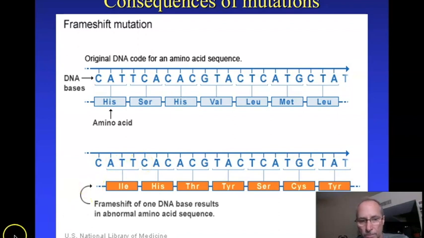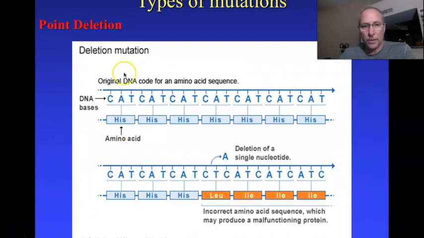So now let's go back to this example we talked about earlier, the point deletion. Notice right here we took out an A, and that A was deleted, and that made this codon, CAT, now read CTC. See, that's CTC. So we've removed that, changed this codon, and every other codon downstream is now in a different reading frame. So that is what we call a frame shift.